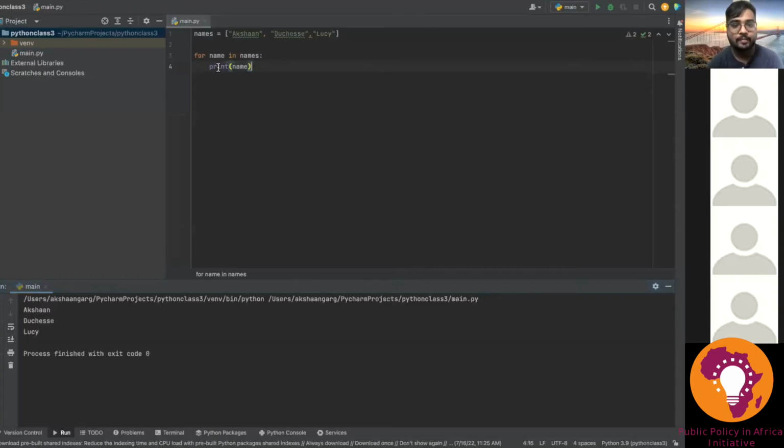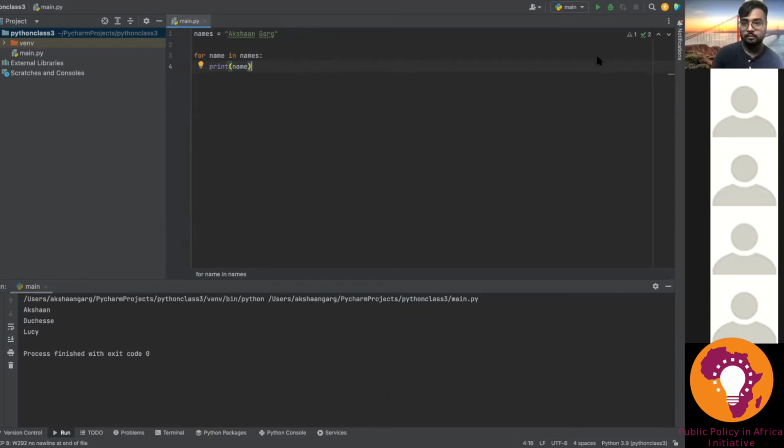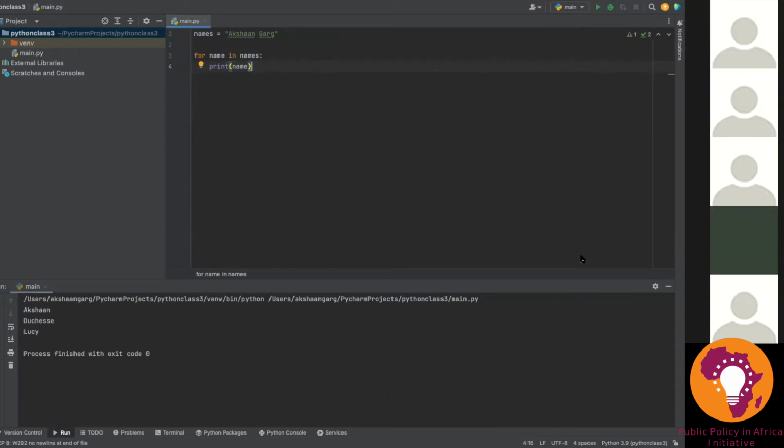All right, so let's keep the variable name same. Let's save a little time. Okay, so anybody wants to guess what will happen in here? You can unmute yourself and just explain it. If you don't want to type it all the way, that's fine as well. Any guesses? Akshaan, let me just make a guess. Okay. It will print your name, but on a column, like starting from A down to the same name.